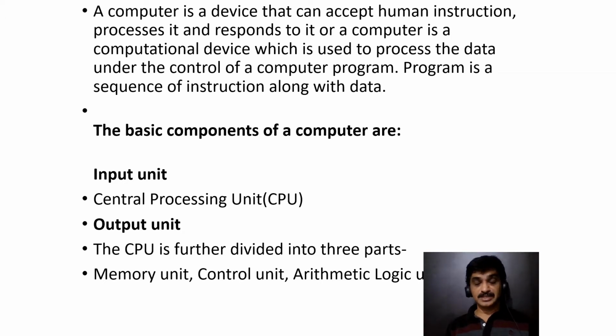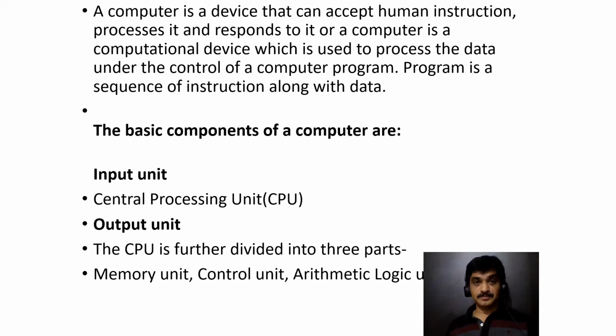It is not a complicated definition of a computer. It is an electronic device that can accept human instruction. What we feed in, what we ask for, it understands, and it processes the input we are feeding in and responds to it in a given format. The data will be fed in, it will undergo different types of processes. Only a computer can do that, and then it gives back to us systematically organized data, that is information. This is the definition.